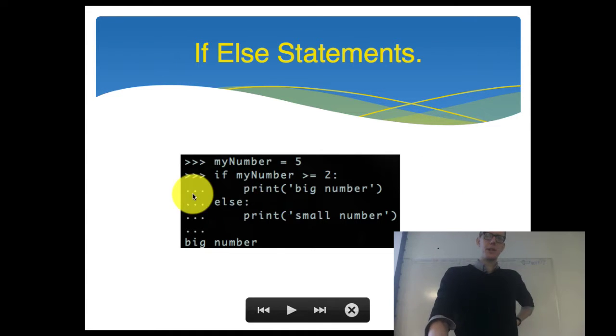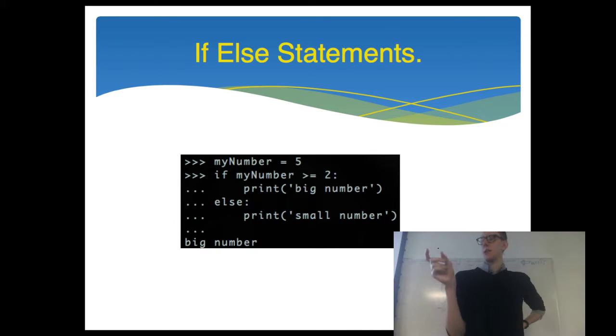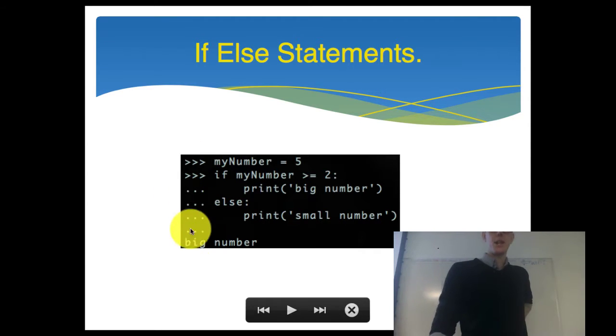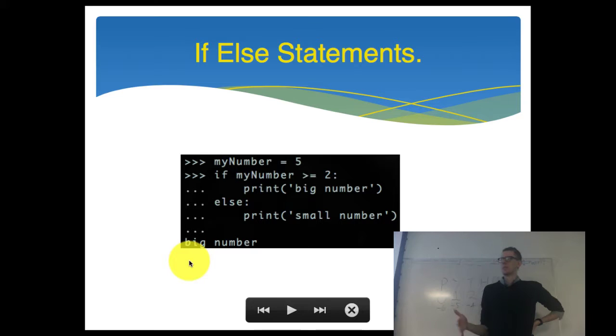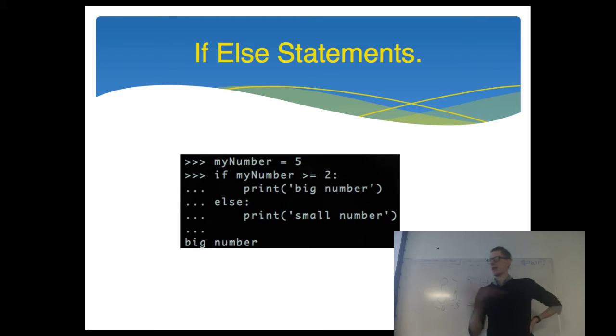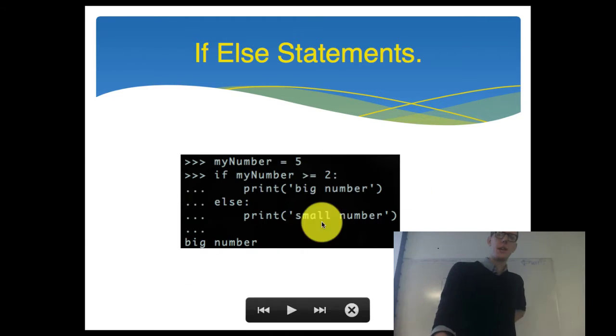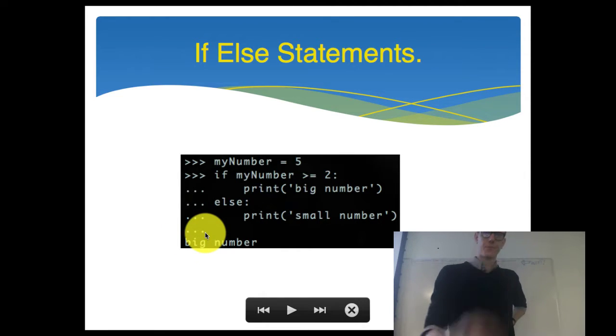You'll notice when you're typing this that the start of the line changes from having these arrows at the start to having these dots at the start. And that's just Python's way of telling you that it hasn't finished evaluating what you've typed in yet. So if you see arrows at the start of the line, it means I've done all your previous code, I'm ready for the next command. If you see the dots at the start of the line, it means you're still typing this command, I'm waiting until you've finished before I evaluate everything. So nothing here is run until we get to the end of the dots and hit enter one more time.